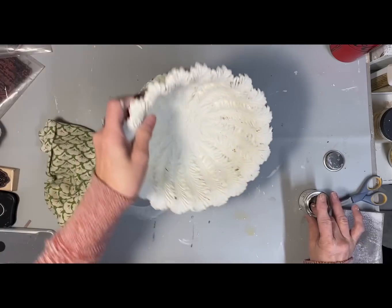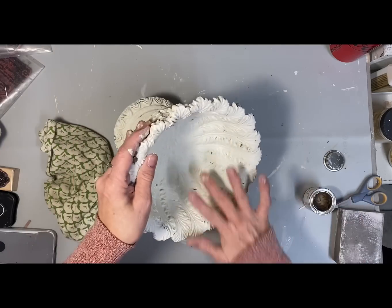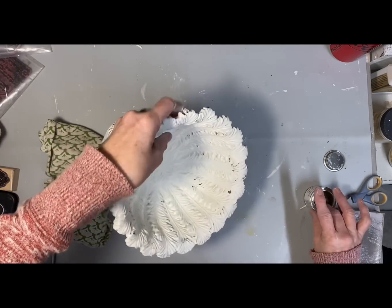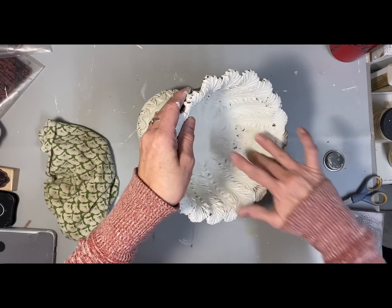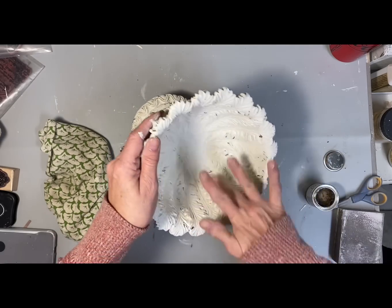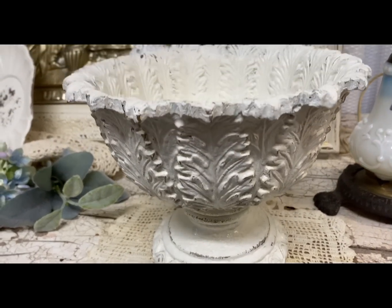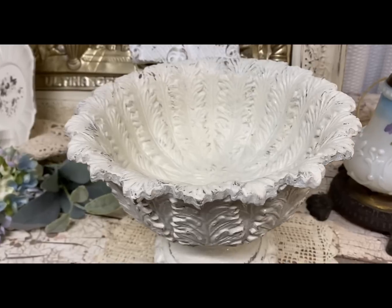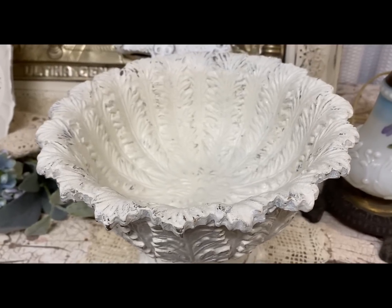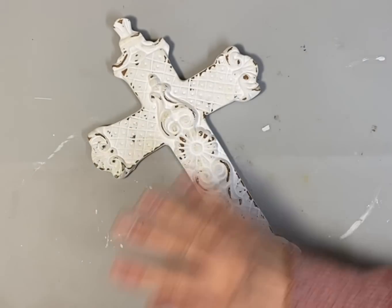But again, once I get this finished, then I'm going to just take a paintbrush and go over this with 1 coat of satin finish Minwax polyacrylic. And a lot of times I'll use a matte finish, and I could have done that even with this one. I think I could have gone either way.